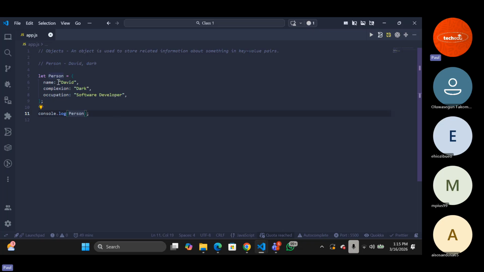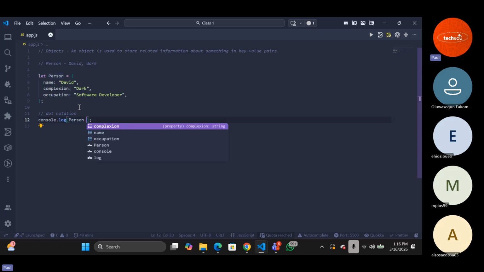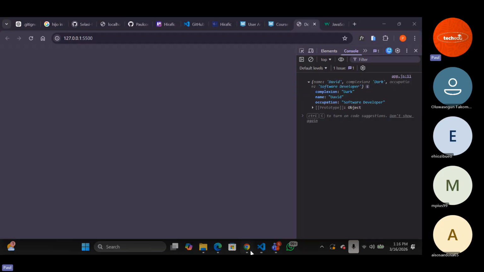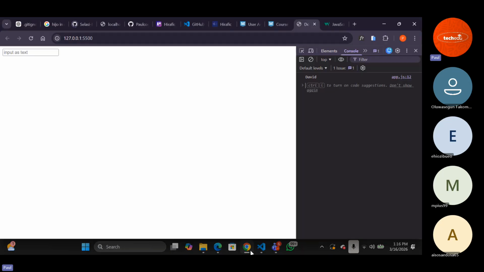Now, for you to get the name from your object, we use something we call the dot notation. This dot notation will help you get that particular element. So I can now say person dot name. After saying dot name and I check it out, what do I have? David.